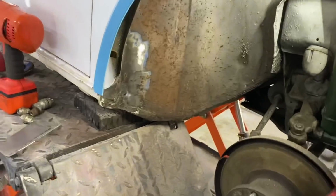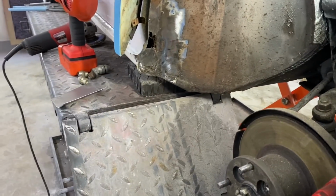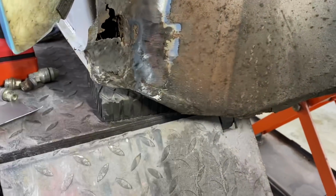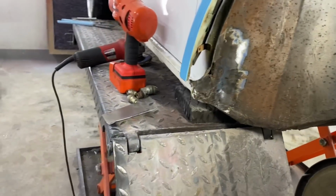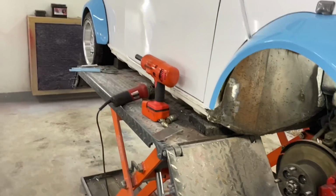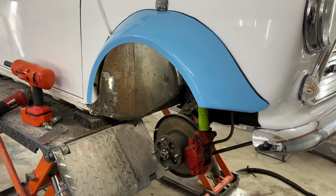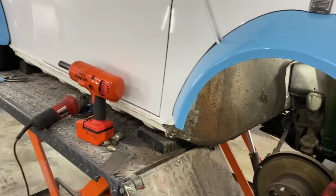So he just said, because obviously I said to him, the best thing to do is cut it all out, as you know, to do it properly, cut it all out and go from there. He said, I've already got the inner wing bits, seals, inner and outer seals, all that lot. He said, I want to get it patched up, get it MOT'd, enjoy it for this year, and then he's going to do it all next year, or the end of the year, I think next year.